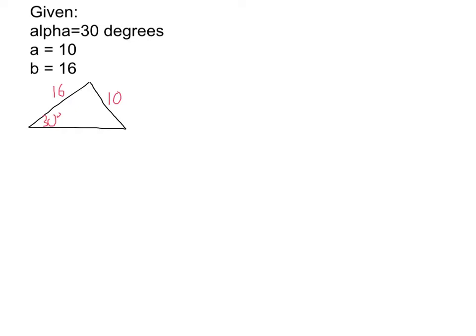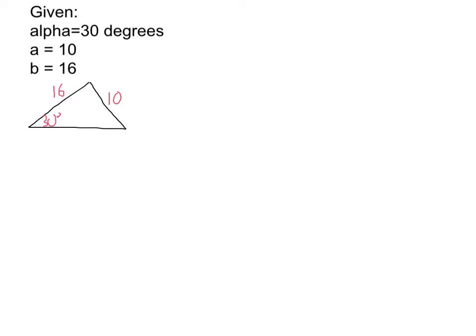And there's nothing special about my triangle. I just prefer to always draw it in the same way. It helps me have a pattern of what I'm looking for here. First thing I compare, A is less than B. I don't have that first situation we looked at where we just have the one oblique triangle. I need to go further and see if we have any triangles at all, or perhaps two.